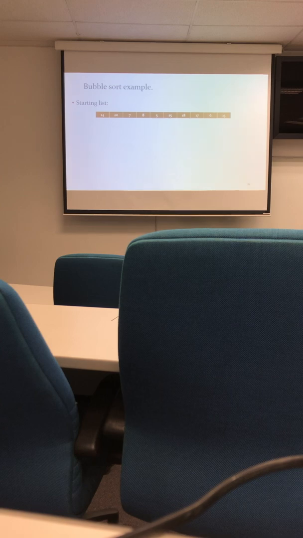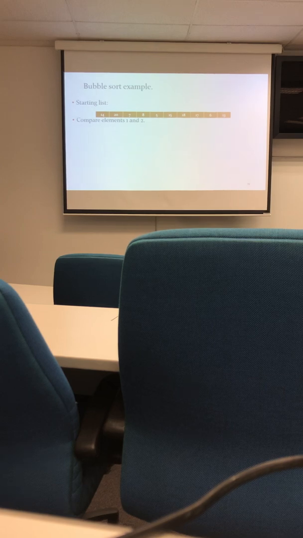Okay, so we use the same array to discuss bubble sort. This is the initial list. So what do we do then? We start from the beginning, and we compare element 1 and 2 as stated here. All these are very important. Once you miss one, it'll be harder for you to understand. So I hope that all of you pay attention.